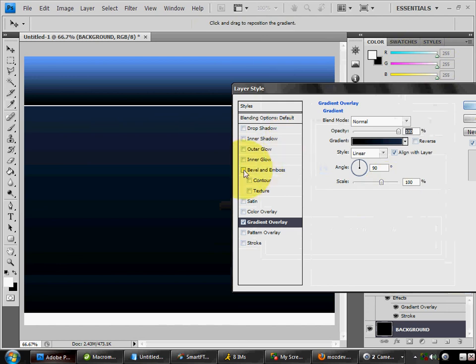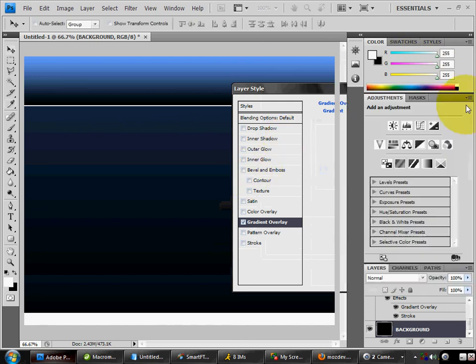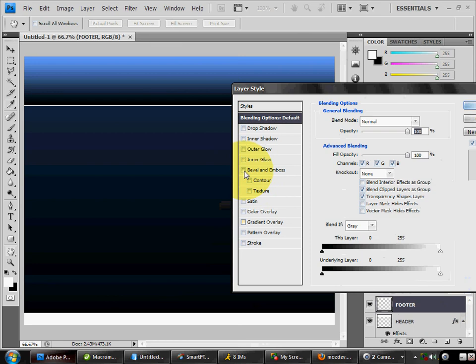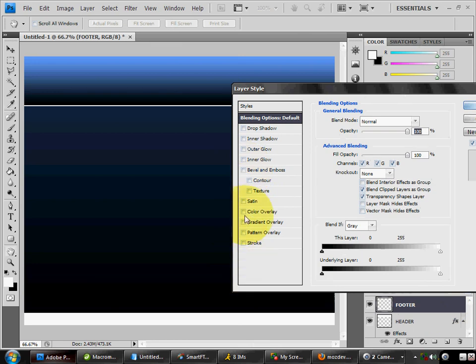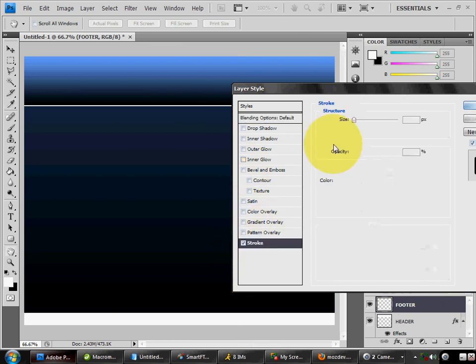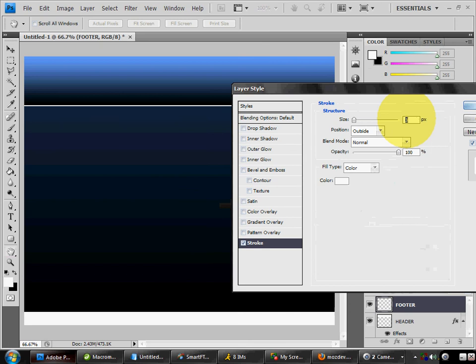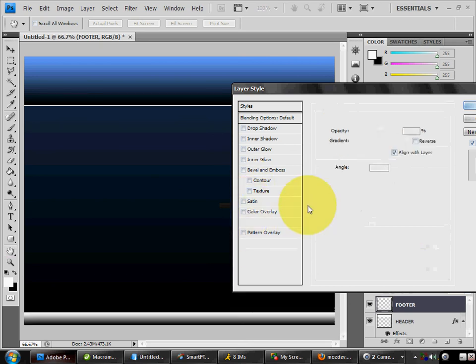Bam. For now. Okay, now let's work on the footer. We'll go through each layer and add its own settings, and then we will revise it from there. Let's go to add a white line. We're going to keep that at 1 pixel. And we're going to add some effect onto this.